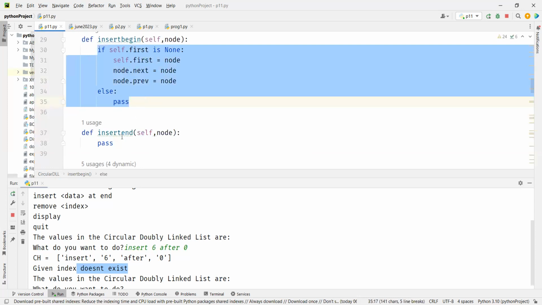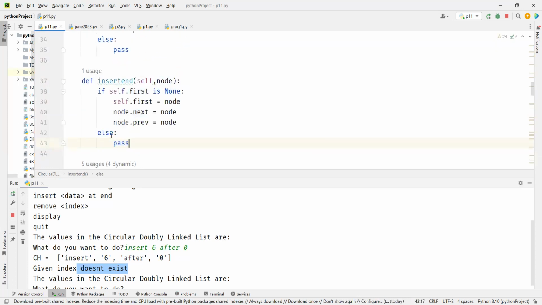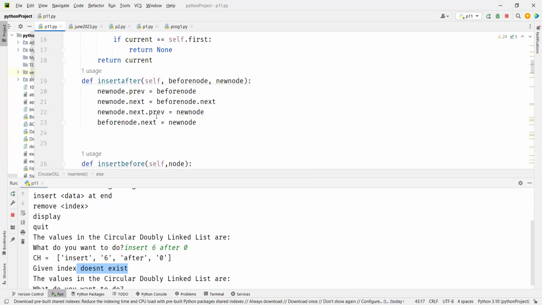Now, for the end, instead of repeating it, can I reuse the code? How do I reuse the code? Okay, let it be. For now we'll come back to it.